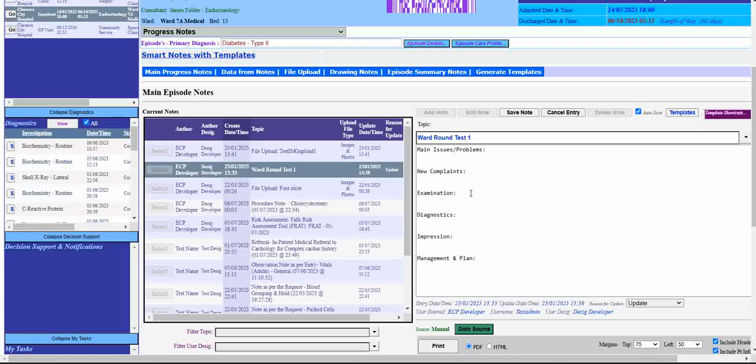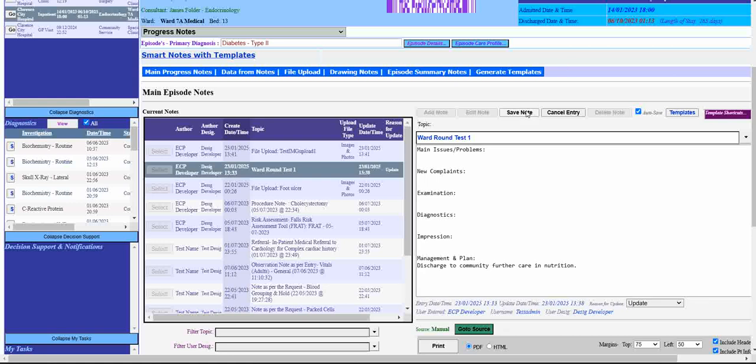New complaint plan: discharge to community for further care in nutrition. This is just an example. Let's say the patient has a nutrition issue. That's the plan which comes from that particular encounter in the ward round.